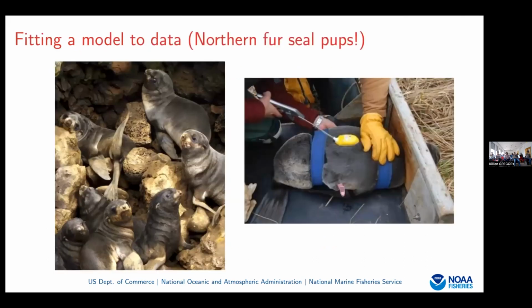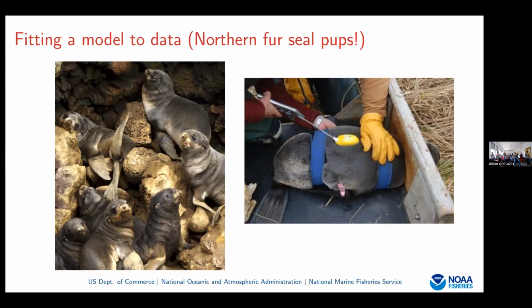Okay, animal pictures, just to make sure we're good. These are northern fur seal pups. Brett mentioned northern fur seals; I used to work with them a lot. These are older pups, and you can see they're getting ready for winter migration. They've got that cuddly look to them. They are not cuddly, but they're great. Before they leave for migration, we put on one of these Argos tags and let them go to see what happens to them. That was one of the big questions for our conservation measures: where do pups go when they leave?